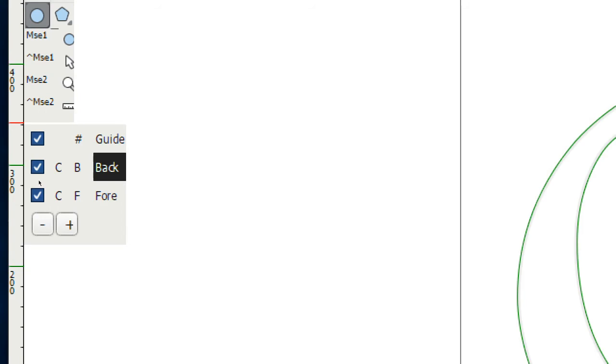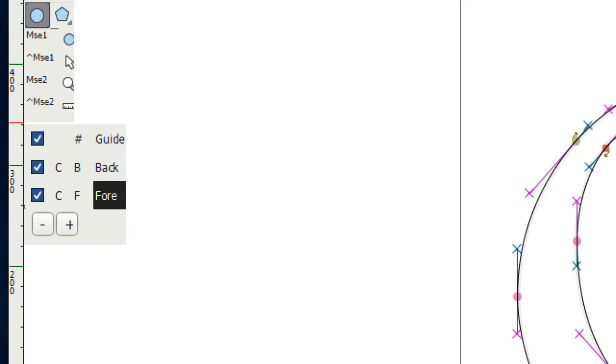Back is background. So if you draw some characters on paper, or you design some characters in other software and you want to use them as a guideline, you just place them here without affecting the character form you're going to design. You select this one and import the pictures into the grid. And guide is just for guidelines, just leave it there. Make sure that once you've placed or imported the pictures you want to use as guidelines, you select for, or foreground, if you want to draw the letter form here.